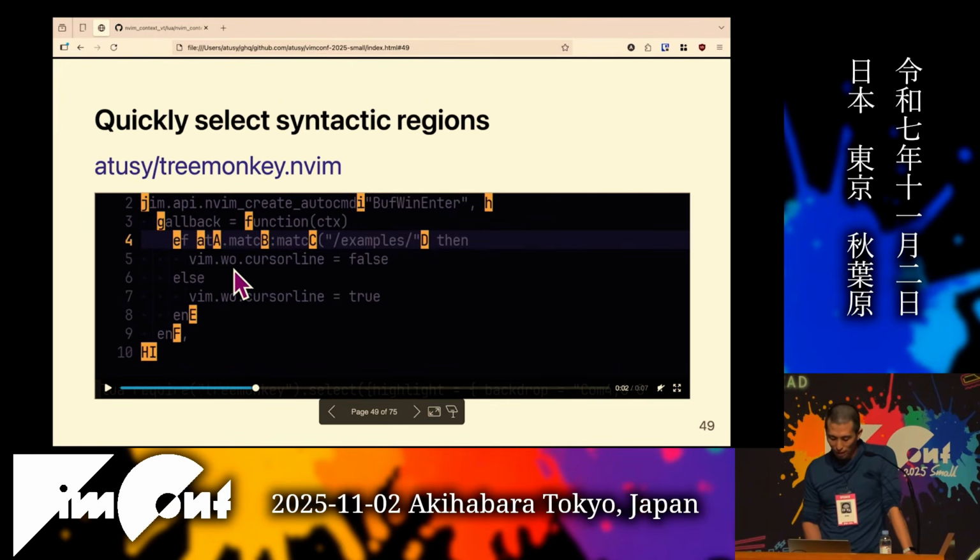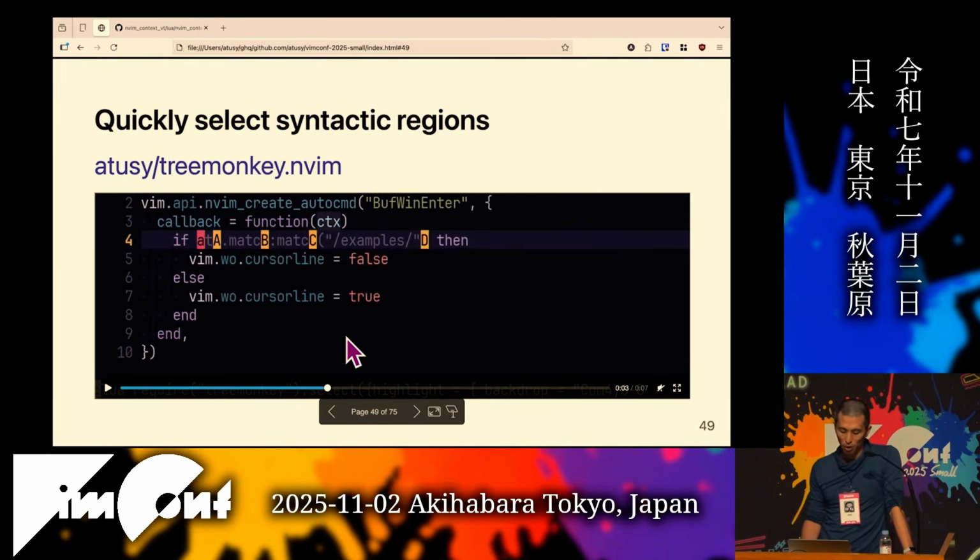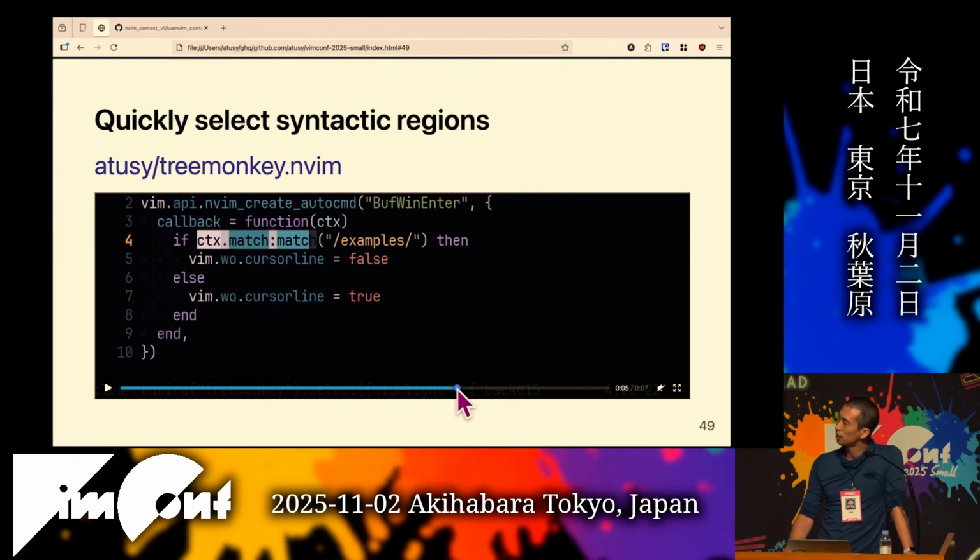Once I select small a here, the irrelevant labels disappear, but there still remain 4 large letters, A, B, C, D. And once I select large C, then ctx.match is selected.